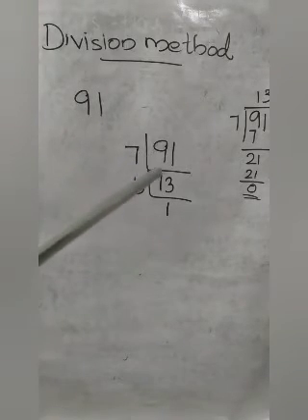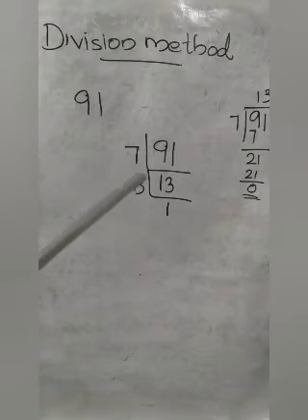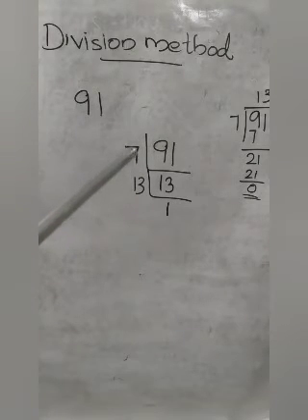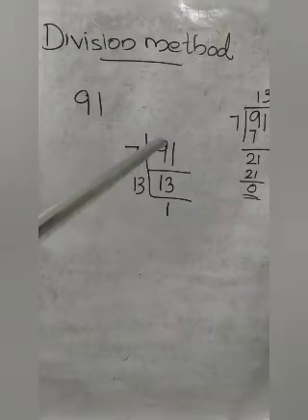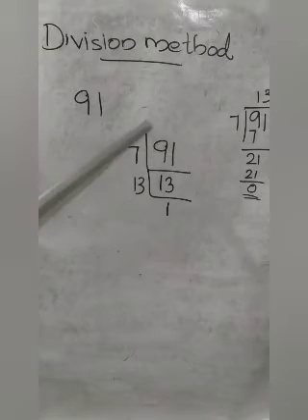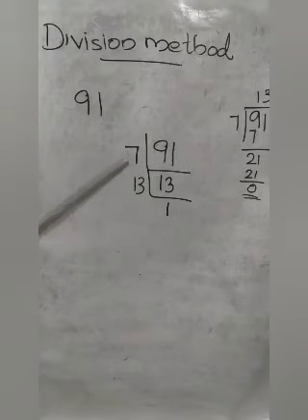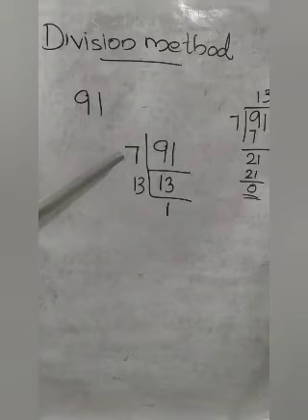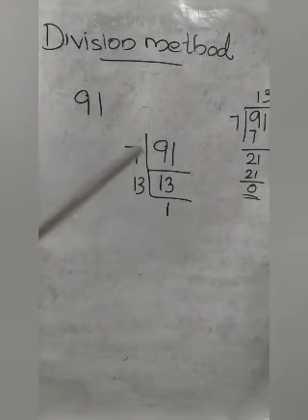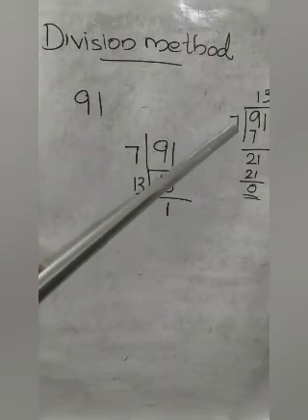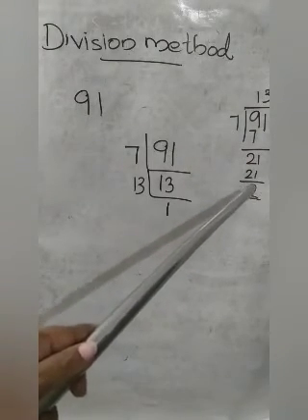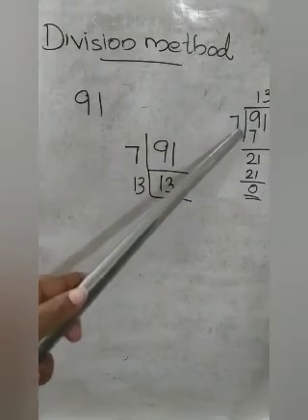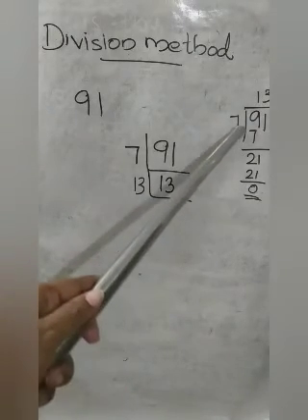See, here we are using the divisibility rules in order to check which number we can use here. By applying the divisibility rule, we can say that 2, 3, 5 is not divisible with 91. Then the remaining is 7. We have to use prime numbers here. So just divide. You don't know the divisibility rule of 7, so just divide and check 91 with 7. So we are getting remainder 0. We have to get remainder 0, then only we can say this number is a factor, isn't it? If you are getting any other number as remainder, we cannot say it's a factor.